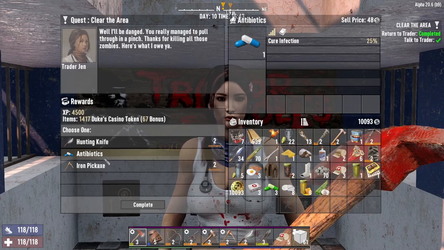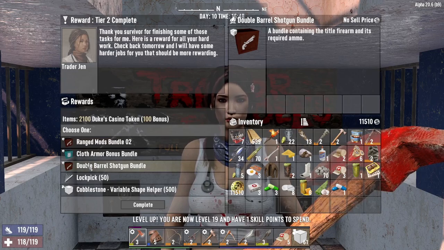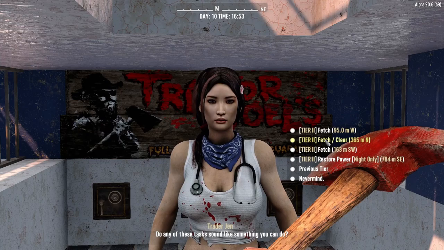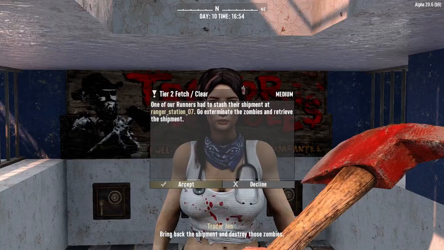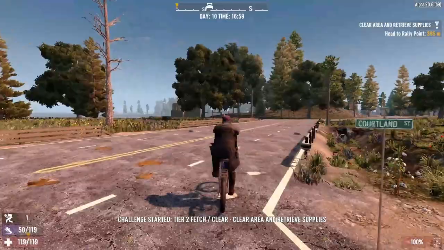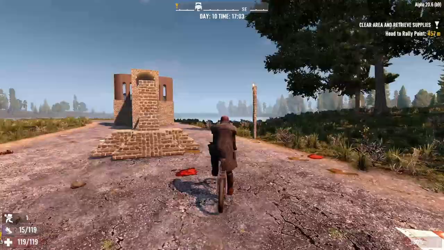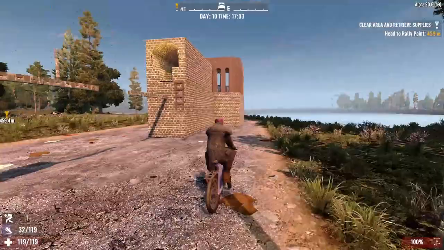Ooh, what do we got here? Ranged mods bundle. Probably the double barrel, that's probably the best thing to take. Accept another job, we're still in the tier 2s. We'll do, yeah, I guess a fetch and clear. We'll probably attempt that tomorrow. I'm gonna spend the rest of the day maybe chopping wood down, gathering wood, gathering more stone, gathering more building supplies, and we'll go buy some stuff.